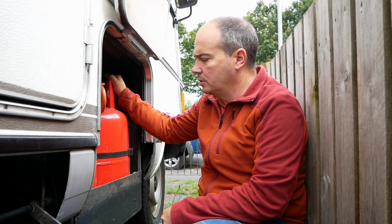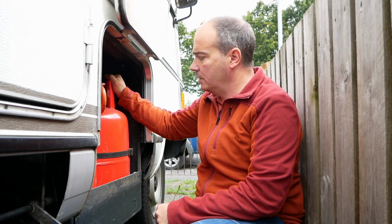And here I've got two gas bottles at the moment. They're both 11 kilograms of gas in each one. This one's been well used. I just want to check how much gas is in it, and from that I should be able to work out how long it's going to last.